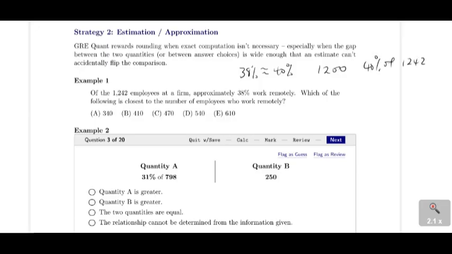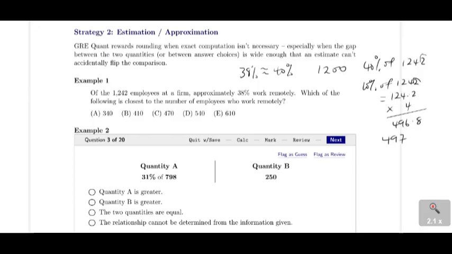1,242. Now look here. It is always easier to find 10% of any number. 10% of any number, you just have to drop a decimal point from the right. So 10% of 1,242, we just have to drop a point here, and that is going to be 124.2. Since I need 40%, that means I need 4 of the 10%. So I'm going to multiply this by 4, and that is going to give me 496.8. So approximately that will be 497. So 40% of 1,242 is approximately 497.